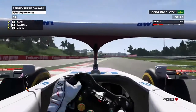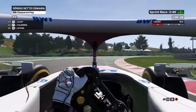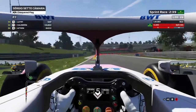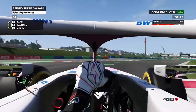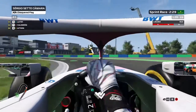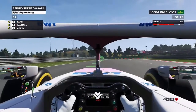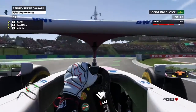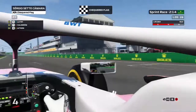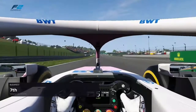And you might notice we are now on the final lap of the race, and there's really no overtaking opportunities left, which is why I switch back to this camera. But as I've completely glossed over in this one, your race winner is Sergio Sette Camera, and he will be finding his way back into the championship fight with a nice bunch of points there. But for us, it's been another difficult race. No pace in this one. We've just been defending the entire time, and we'll cross the line for P7. Alright, race over. Take care of the car on the way in.